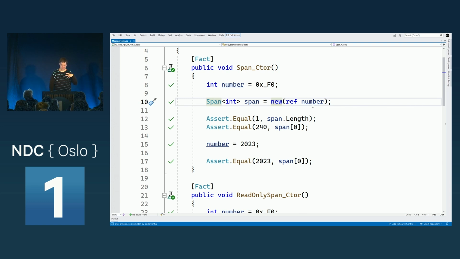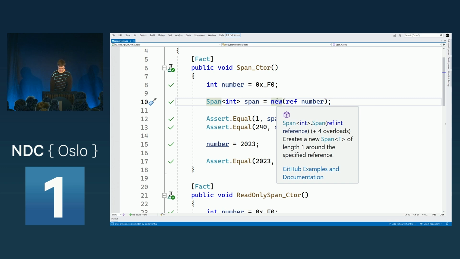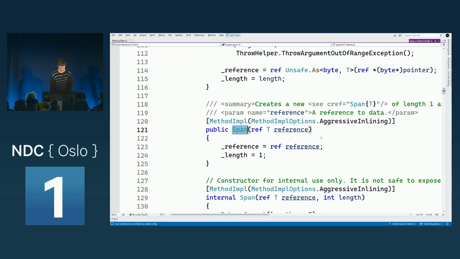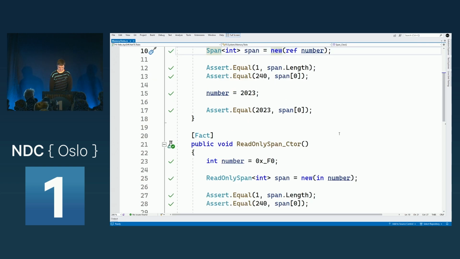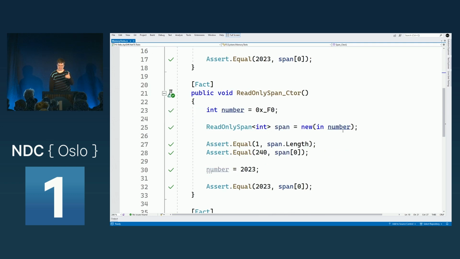We can now very nicely create spans that only have one element in it. There are new constructor overloads that take just an element as a reference, so that we don't incur any copying. And the span actually refers to the reference and the length.